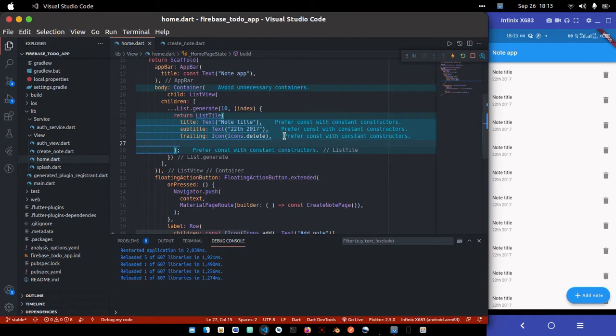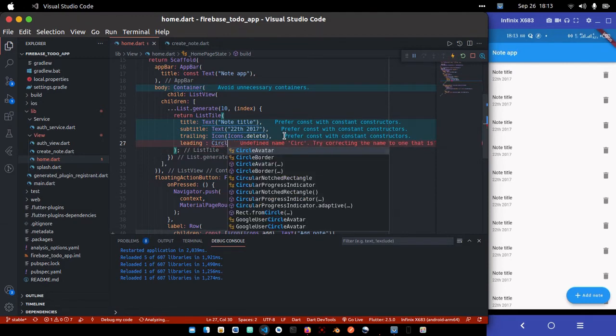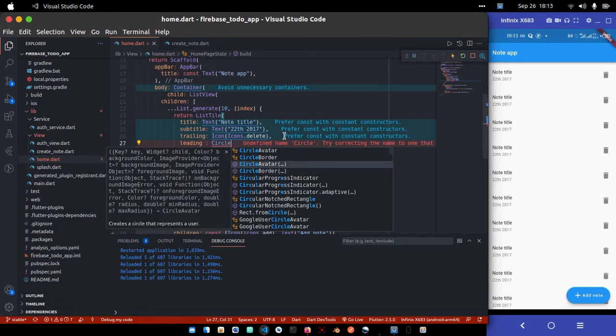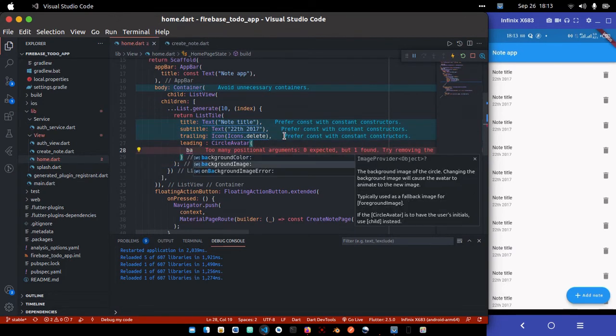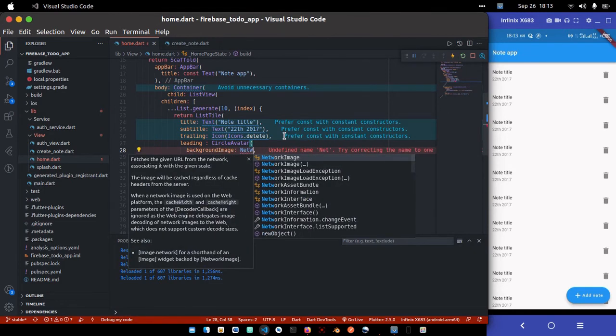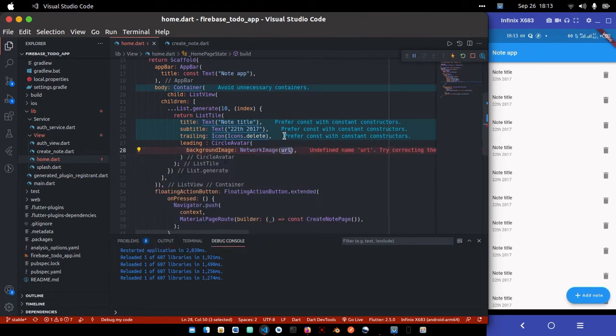All right, so here I'm going to have a leading icon, which is basically going to be the logo of the user. Yeah. So I'll call this a circular avatar. Remember, it's just one user that is using this stuff. Okay, we are not sharing it with any other person. So I can just generate the background image to come from Firebase itself. Okay, so we can just say the network URL can just be FirebaseAuth.instance. Yeah. Okay, update that.